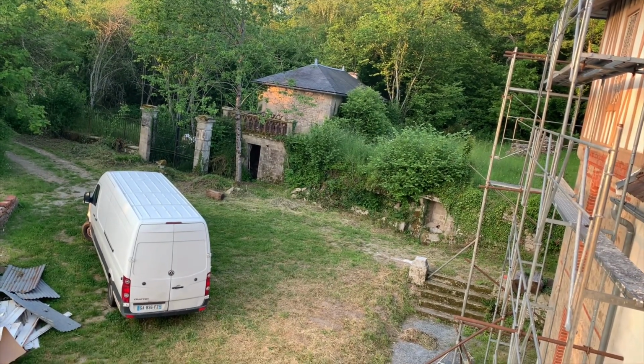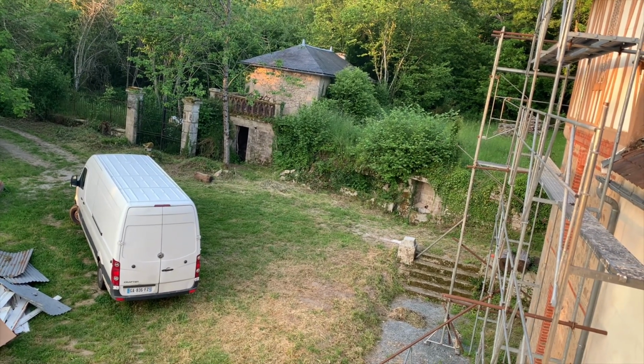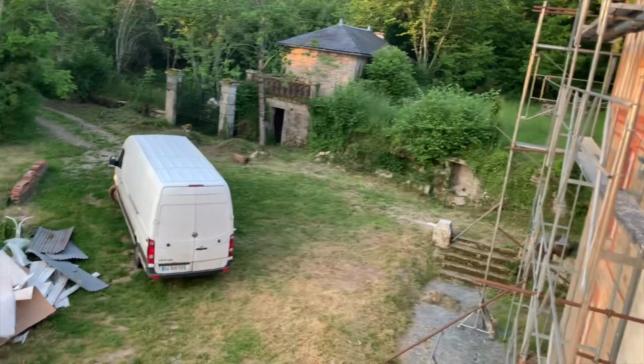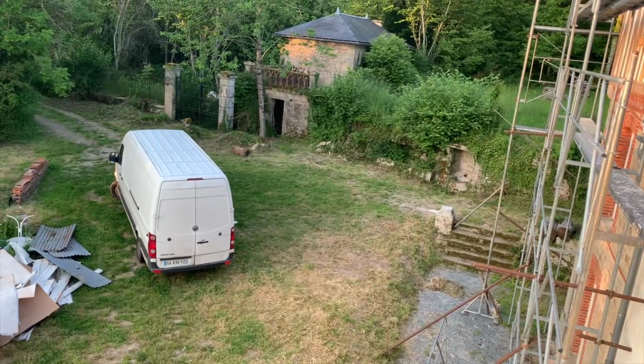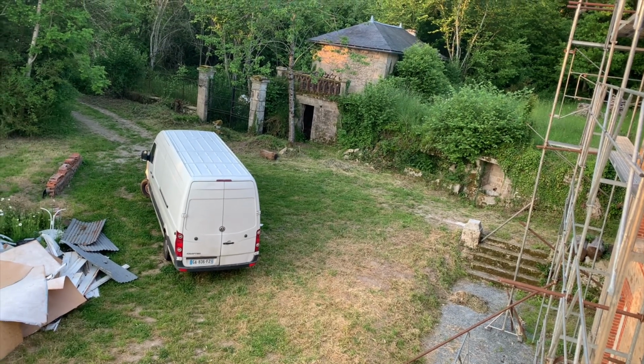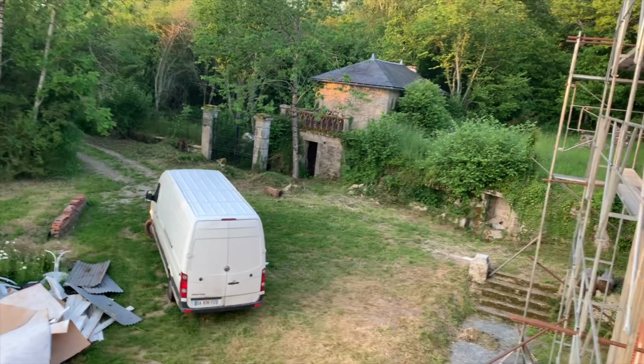I'm going to clean that out and put a barn door, just a split door on there, because we have got a lot of feral cats and I think it'd be quite a good idea to clean that out for the winter. Just put some raised shelves in there, so the cats have actually got somewhere a bit more suitable, and I can feed them from there as well.